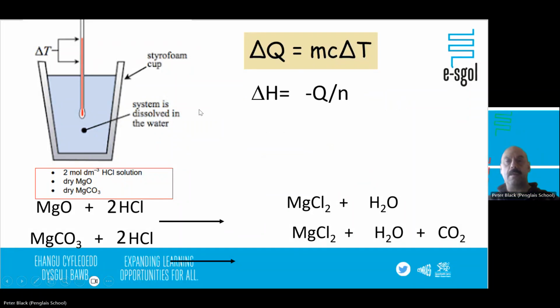Once we've worked out our delta Q, then we can convert that into our delta H. There's a difference between delta Q and delta H. Delta H is our actual enthalpy change, the change in enthalpy from the reactants to the products, and it's per mole. This value isn't per mole. This is just literally how much the temperature of the water is raised by our reaction, and then delta H is per mole. You can see here I've put a minus Q on this. This is because as temperature goes up, i.e. in an exothermic reaction, the enthalpy of our system has actually gone down. So that's to reflect that inverse relationship between the two.